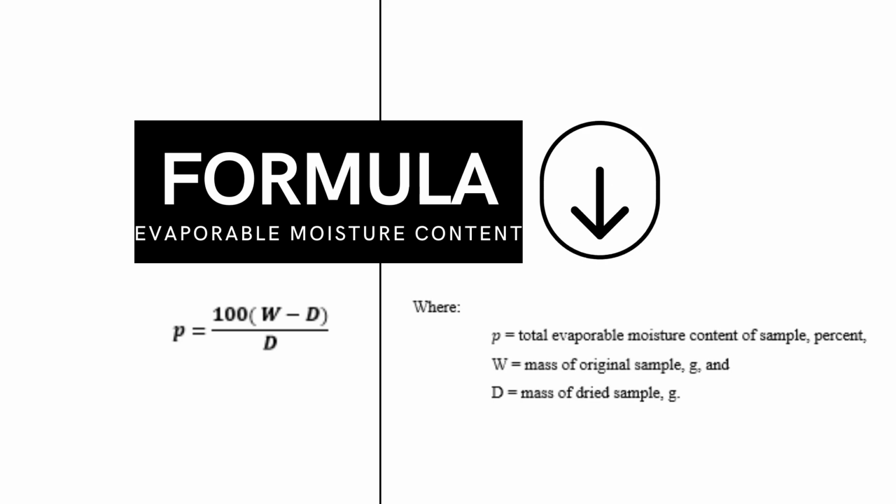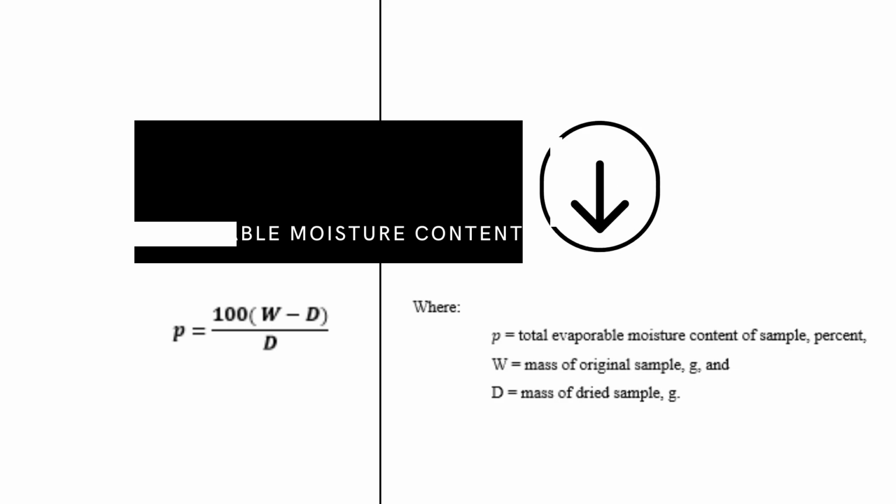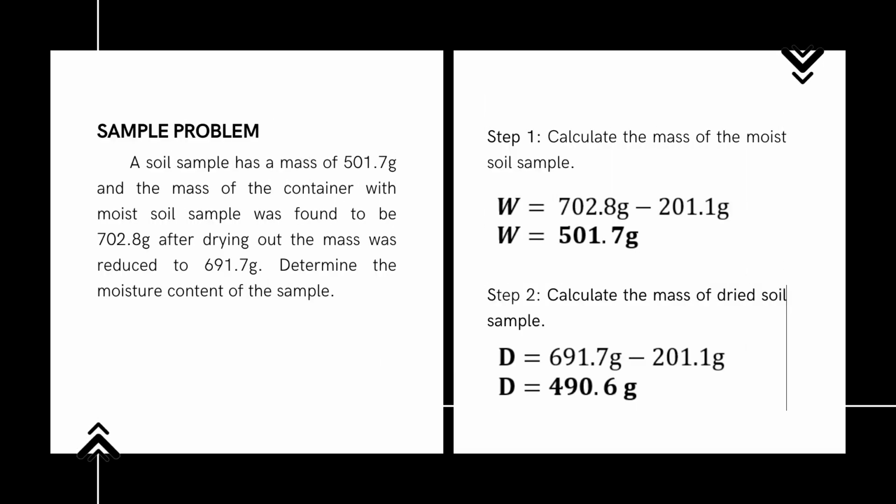So, the next part of the calculation is yung surface moisture content. It is equal to the difference between the total evaporable moisture content and the absorption, with all values based on the mass of a dry sample. So, yung absorption naman is makukuha natin siya in accordance with test method C127 or yung i-discuss mamaya. So, alam na natin yung formula kung paano ma-solve yung moisture content ng isang sample.